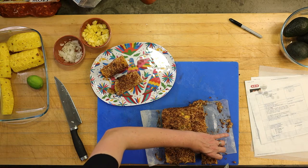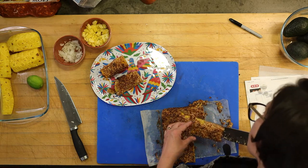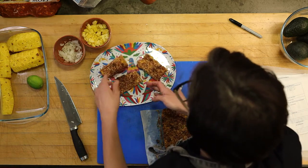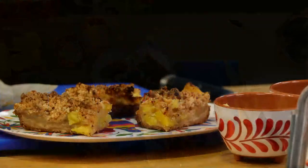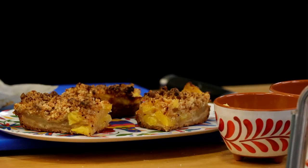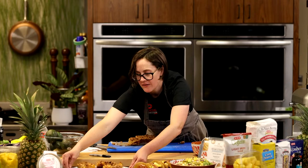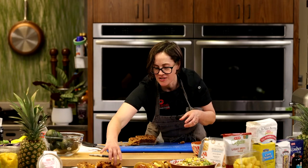Okay, I'll put three on this plate. Scream to the mic. No, sorry. You can see that chunk of pineapple. You could put these in your little container and take them to work or school or wherever. Oh, I love it. Bam. Look at that caramelization on the backside of that. That's the piece. Oh, okay, we did it.